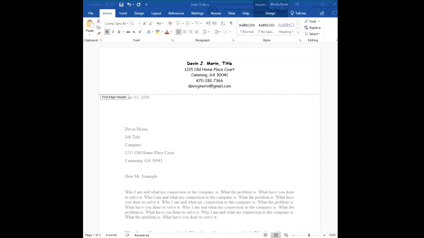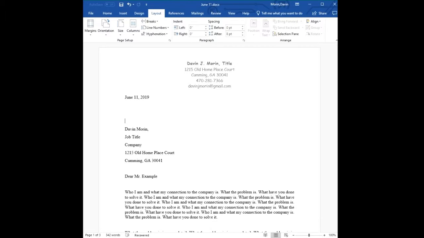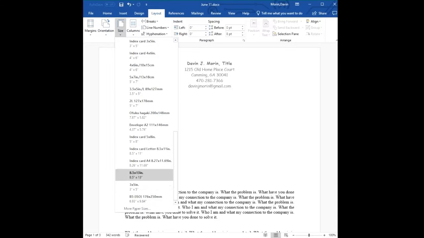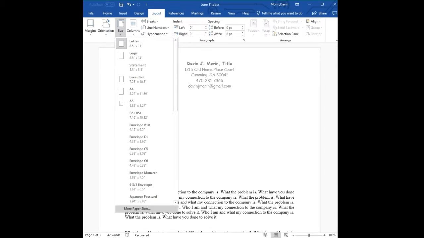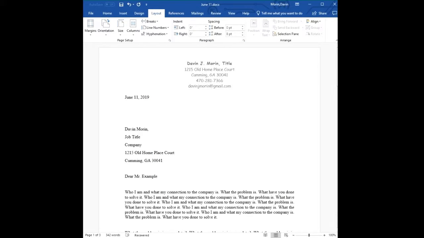The next step is to edit your page orientation and size if you want to. Come over here in the top to Layout. Then in the Page Setup section, you see these two tabs, Orientation and Size. If you click Orientation, you get two options, Portrait and Landscape. That's how you change that. And then if you come over to Size, you have all of these different size choices. But you can also click down here at More Paper Sizes and edit it. When you finish editing, just press OK.